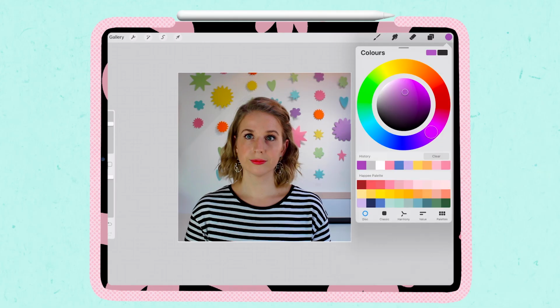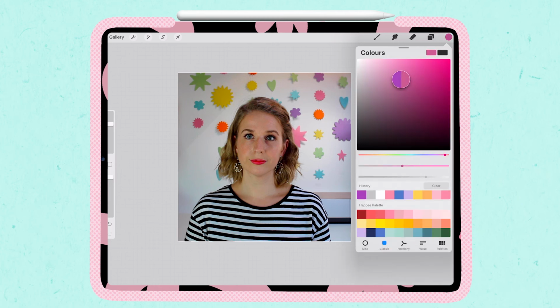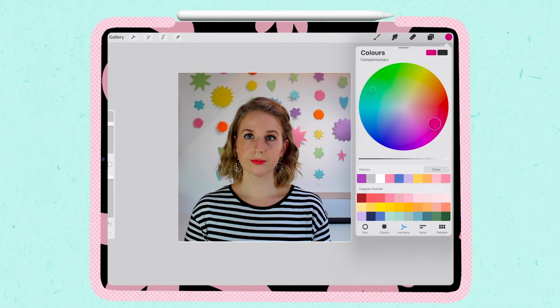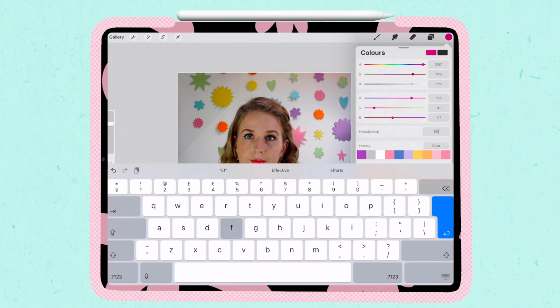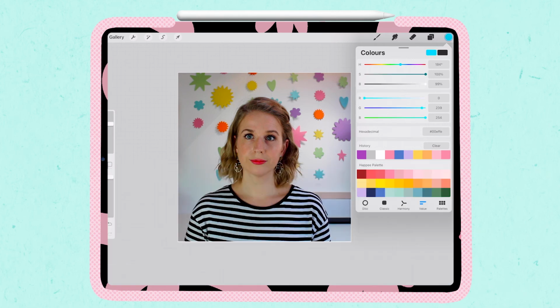And then the last little thing that we have here on the top toolbar is the little circle where we choose our colors. There are lots of different ways that you can select your colors on Procreate, which is another thing that I love. You can use the classic color selector, you can use a color wheel, or you can use a color value, so you can actually enter in hex codes. Again, I'm not going to go into too much detail on the color tool because there's a lot going on in there. I recommend that you have a play with it, and I will be uploading a video where I show you some of the really cool features in the color palette another time.